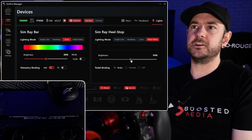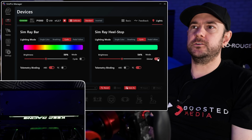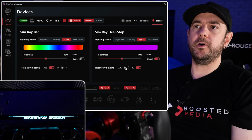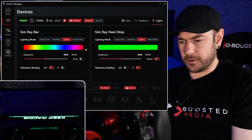So you can bind those to whatever function you want, increase or decrease the brightness. And there are a couple of additional options here as well. You can have it cycle as a bar, like what we're seeing currently. You can have it cycle as a global, so the entire bar will change color. And you can also bind these to traction control and ABS if you want as well, so it will light up when those effects kick in inside the game. So yeah, I wouldn't spend the extra money, to be honest with you guys, on either of these things. But if you like that kind of thing, it's an option for you. That is the software.